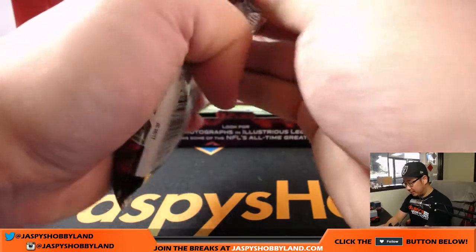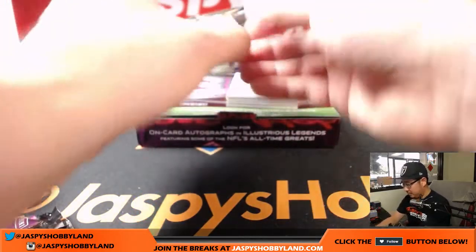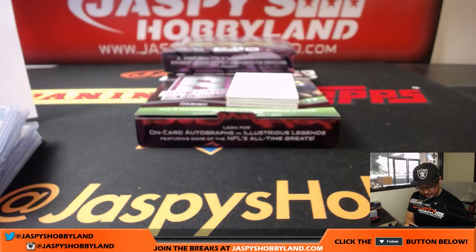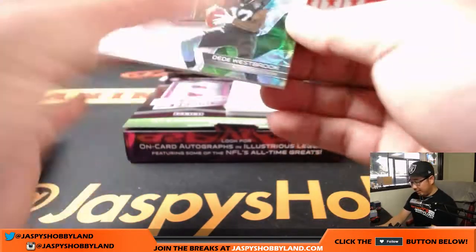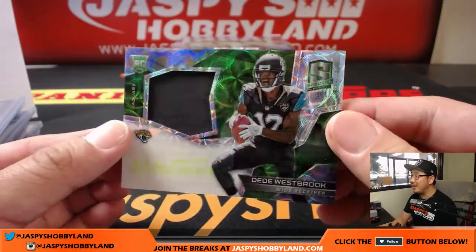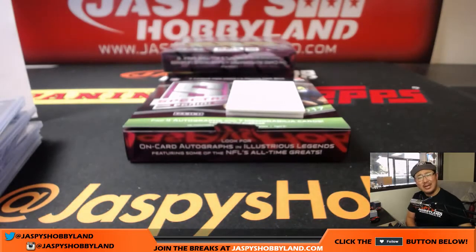And in the last pack of this box, Zach Ertz, 24 out of 99. Fly Eagles Fly with that — the inspiration for a lot of fantasy football team names. Chris Huey with the Eagles. Back here is DeeDee Westbrook, neon green and neon green autograph, jersey and auto. 19 out of 50. Without Alan Robinson, DeeDee Westbrook might get a little more work in — might see him emerge.